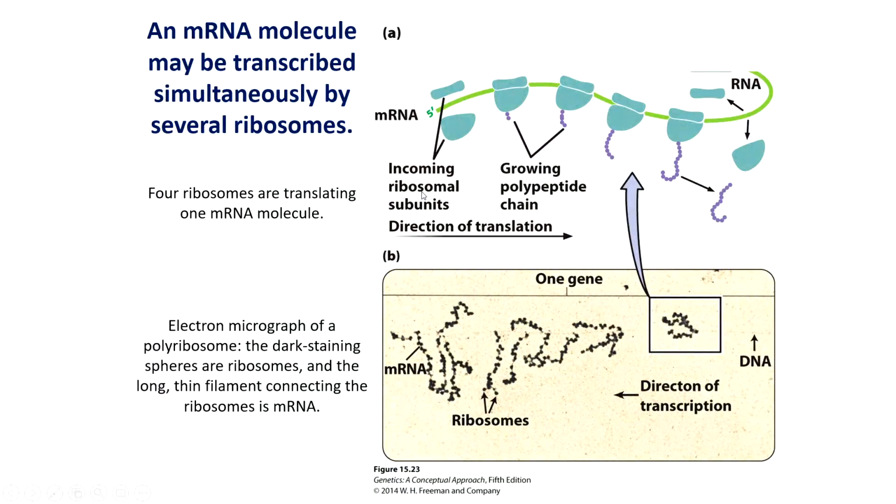What's really cool about an RNA molecule is that because RNA is translated in the cytoplasm where ribosomes are present in pretty great numbers, one single messenger RNA can have multiple ribosomes bound to it, all creating a protein. And so this is not meant to show you a sequential stepwise process of translation. This is one mRNA molecule being read by 1, 2, 3, 4 different ribosomes at different stages of growing the polypeptide chain. And so 4 ribosomes are translating a single mRNA molecule, and this allows for lots of protein product to be created from a single RNA molecule.